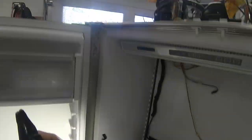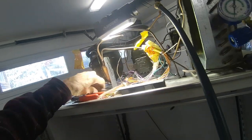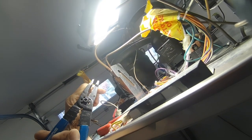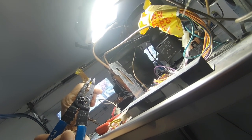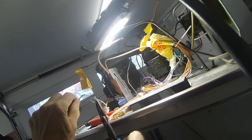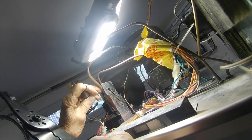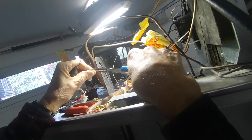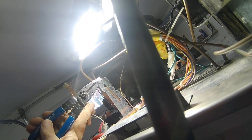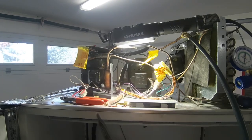Let's try an 18 just for reference here. We can take the old dryer and try an 18. 16, 18, right there. See that? It made a little snap. Beautiful, it's even better. So just as a matter of reference, you want to use an 18 gauge wire slot to cut capillary tube. That's going to save you a lot of headaches in the future.